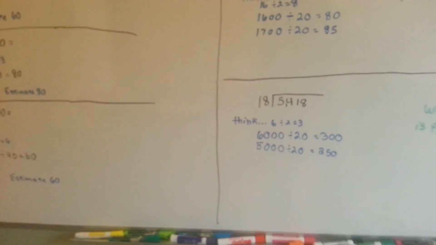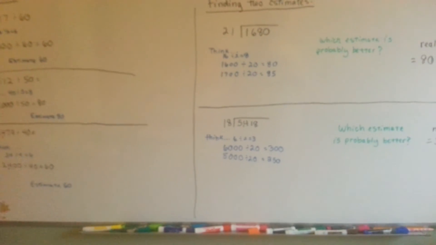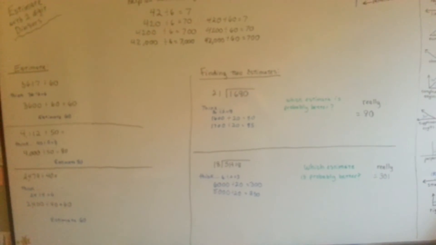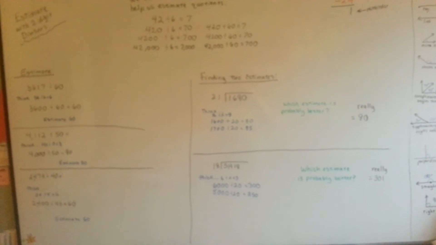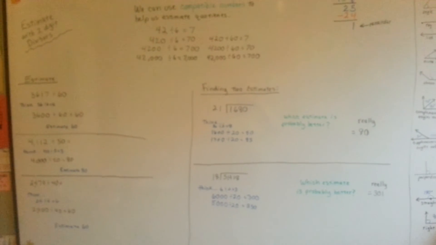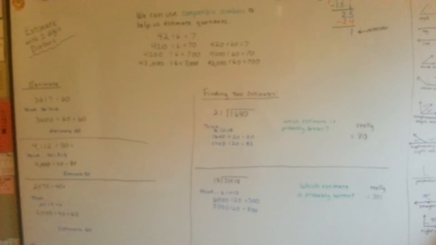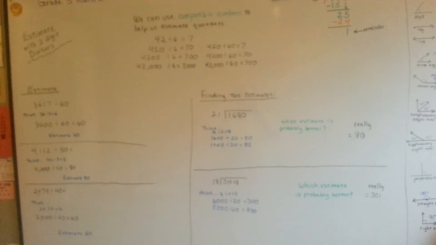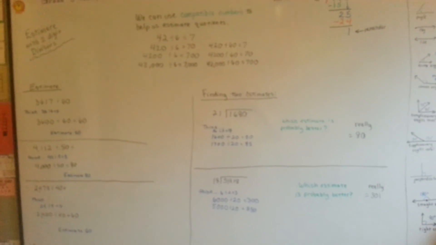But that's okay. They're just estimates. It's no big deal. They're not meant to be the exact answer. They're just meant to give you an idea. So don't worry if your estimate's off. You can always guess again and get a better estimate. So that's how we estimate with two-digit divisors. Use compatible numbers to help you think of what the estimate could be.